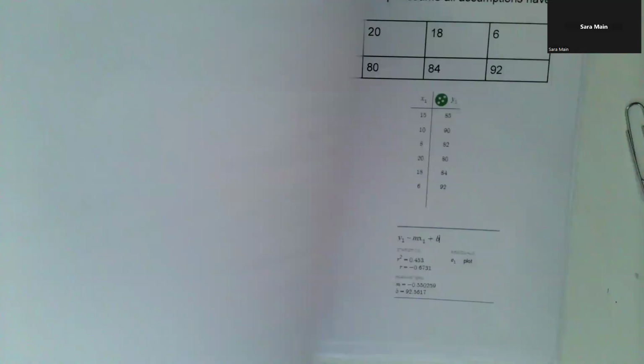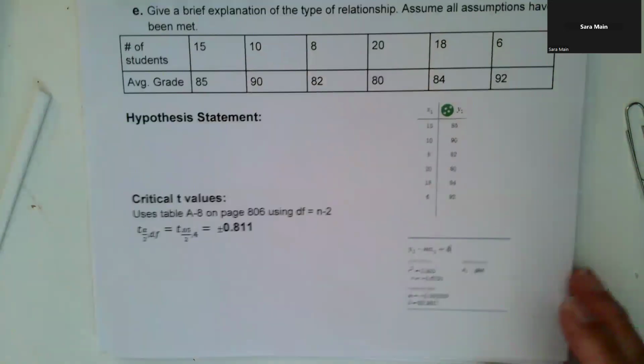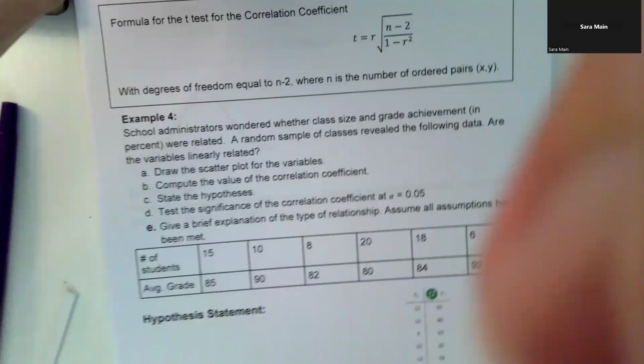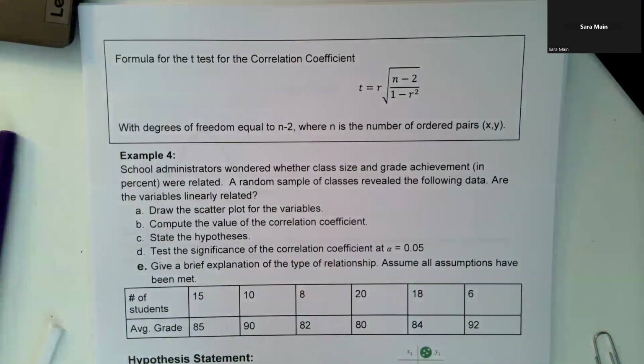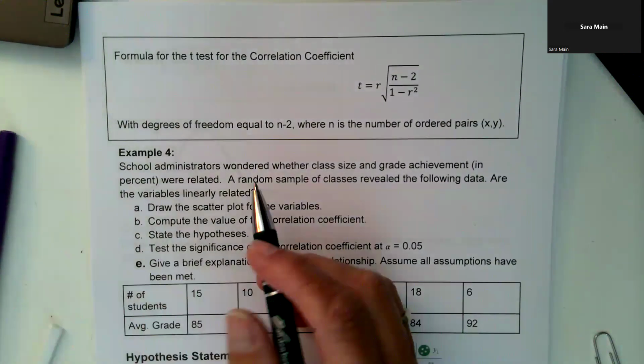Okay. So next up, because we've been doing hypothesis testing this semester, we want to have a way to see how we know if it's a really good fit or not, right? How can we run a hypothesis test? And there actually is enough relationship here to say that there's a linear relationship.